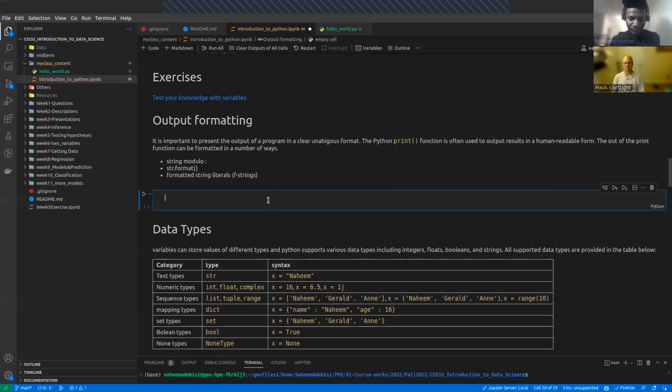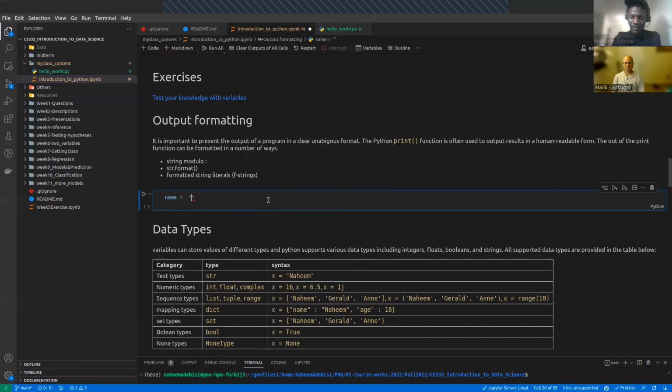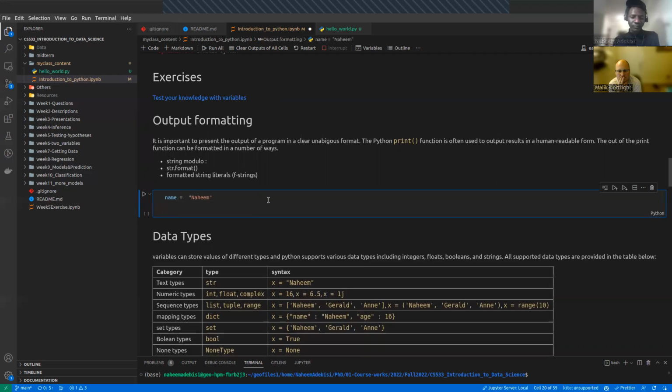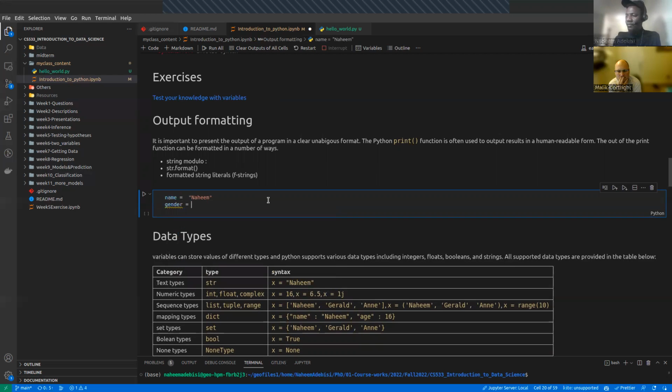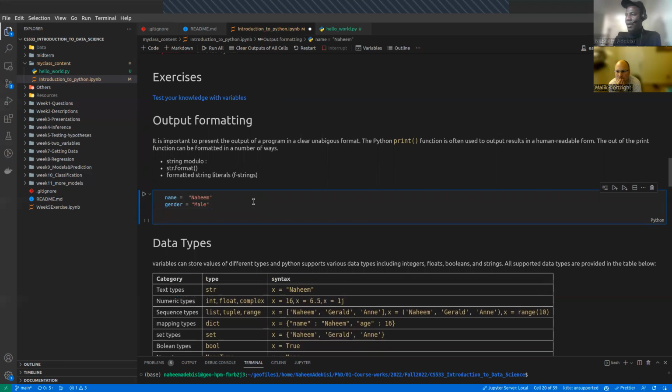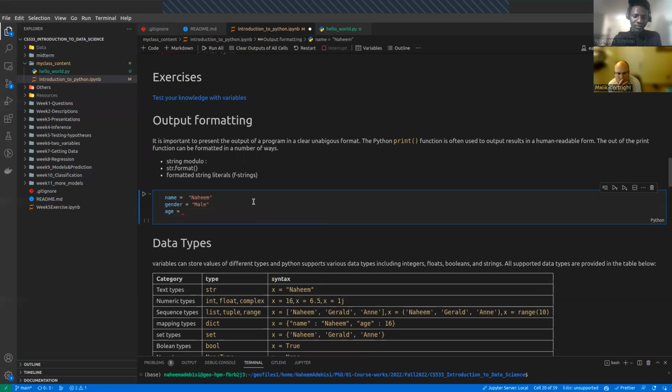Let's say that I have my name. Name is Nahim. Gender is male. Let's say age is 16.